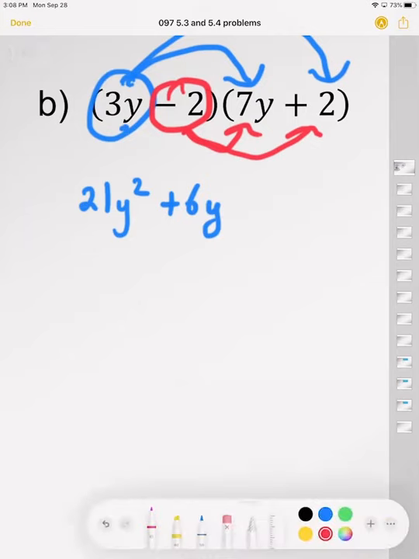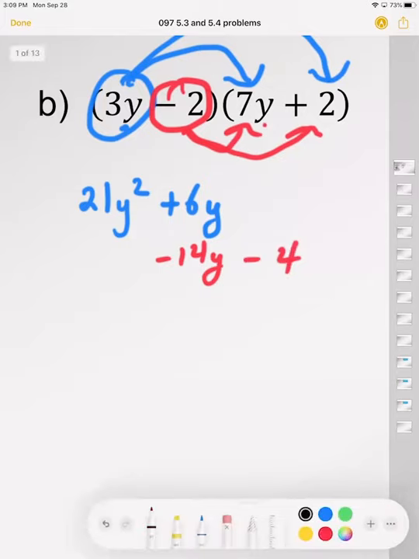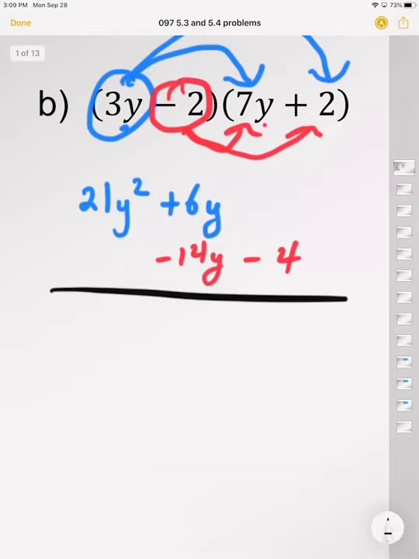I take the first term times the second item. Now I need to take a negative 2. Negative 2 times 7 gives me a negative 14. Bring down my y because of this y. And negative 2 times 2 gives me a negative 4. And again, this is what we have. My blue ink, I took the first item and distributed it to the second parenthesis. My red ink, I took the second item and distributed it to the second parenthesis.